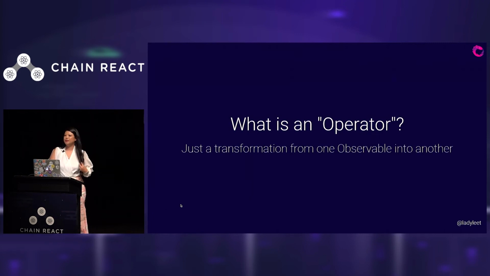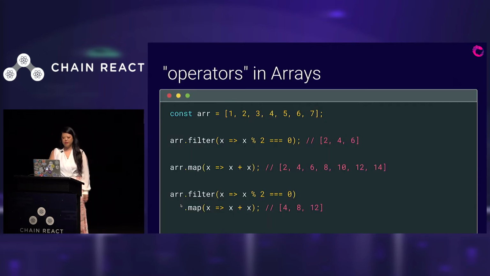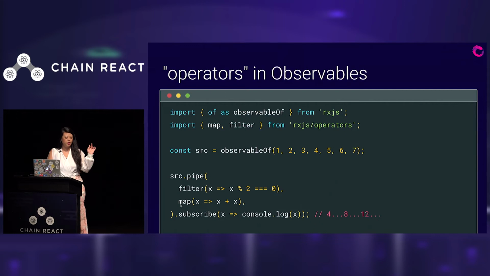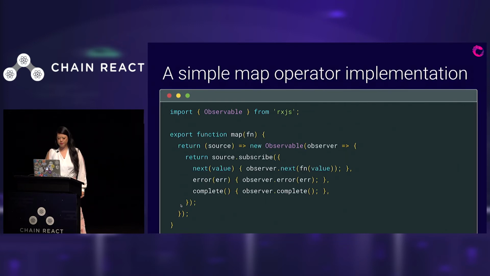But then the next question a lot of people ask is, okay, well, what's an operator? Well, an operator just helps you transform one observable into another. We're already familiar with methods like filter and map that we can use on arrays in JavaScript, and these are very similar to what operators are in RxJS. So here's what it would look like if I were to use RxJS's map and filter operators in my code. All I'm doing here is creating an observable of numbers, then using the map and filter operators, subscribing to the observable with the observer, emitting the values from that observable and logging them out into the console.